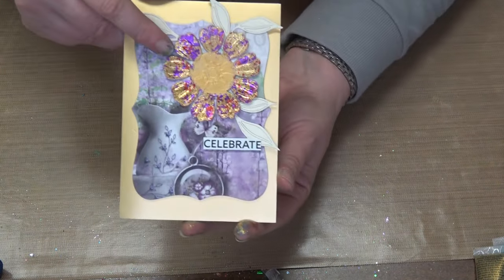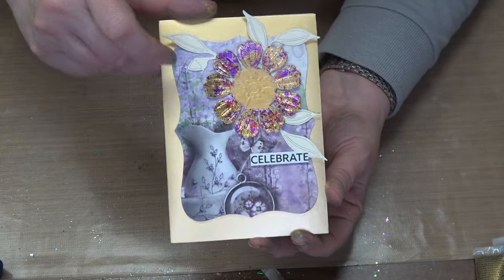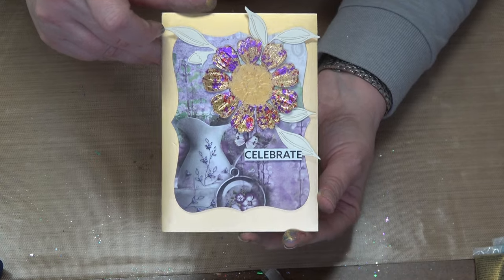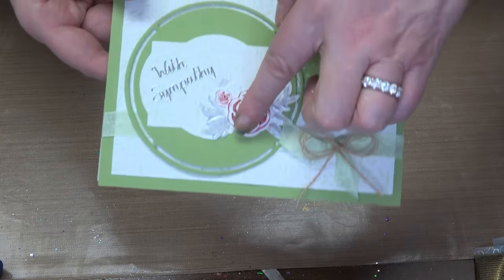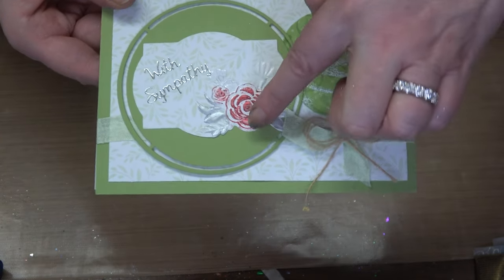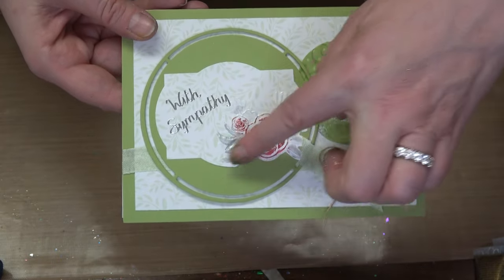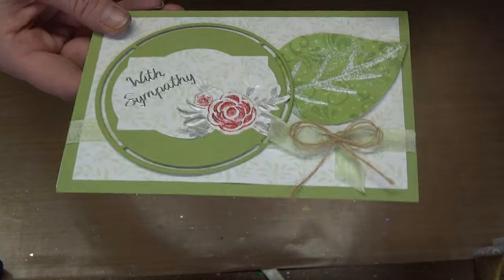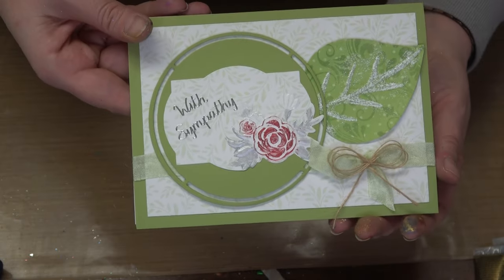Okay, then again, I've got that beautiful flower, and that's done with the Aurora Flakes and some of the wax. And here I've got the label. There's a Switchlit of labels. You get three different shaped labels, and they all have the rose embossing and then the leaf off to the side.